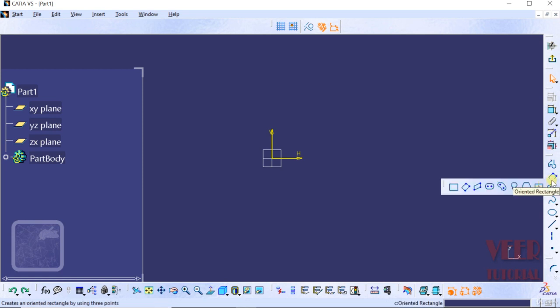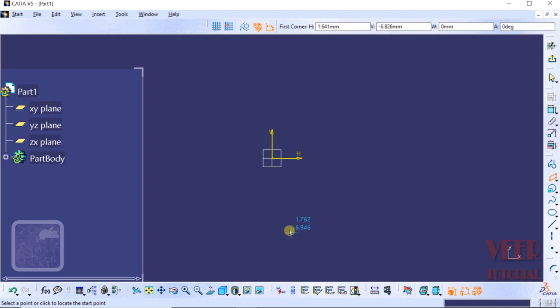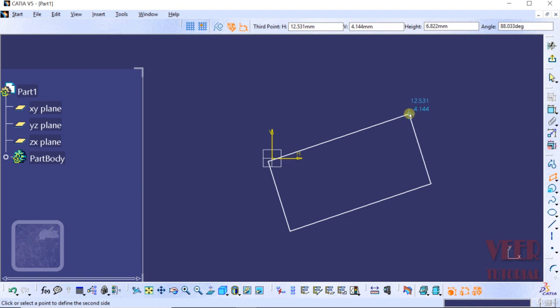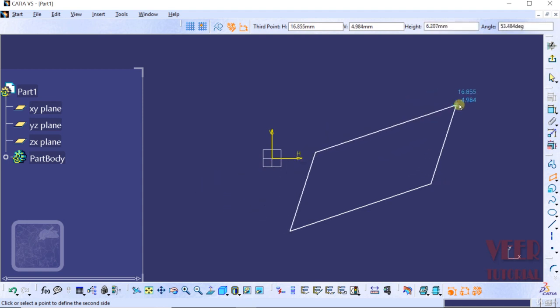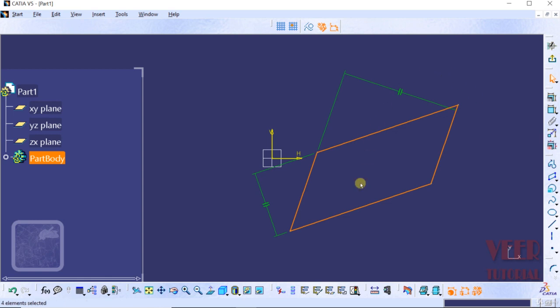So go to rectangle and we can select this parallelogram. Click on this parallelogram, select this first point, second point, and then we need a third point. Now we can select this third point somewhere bottom to the part or in the top side. So I am selecting this top side, and now we can see we have drawn the parallelogram. In the parallelogram, opposite lines are parallel to each other. We can see this line and this line are parallel. Similarly, this line and this line are parallel to each other. In this way we can draw the parallelogram.